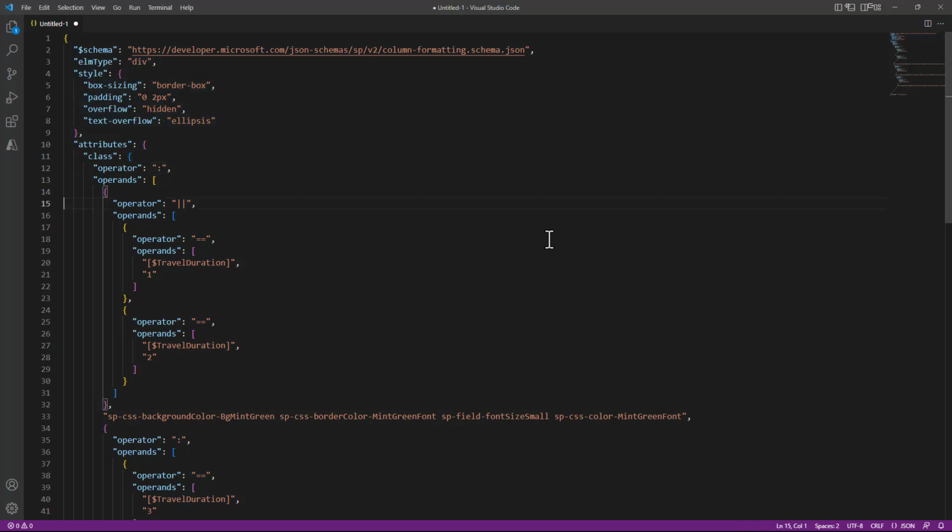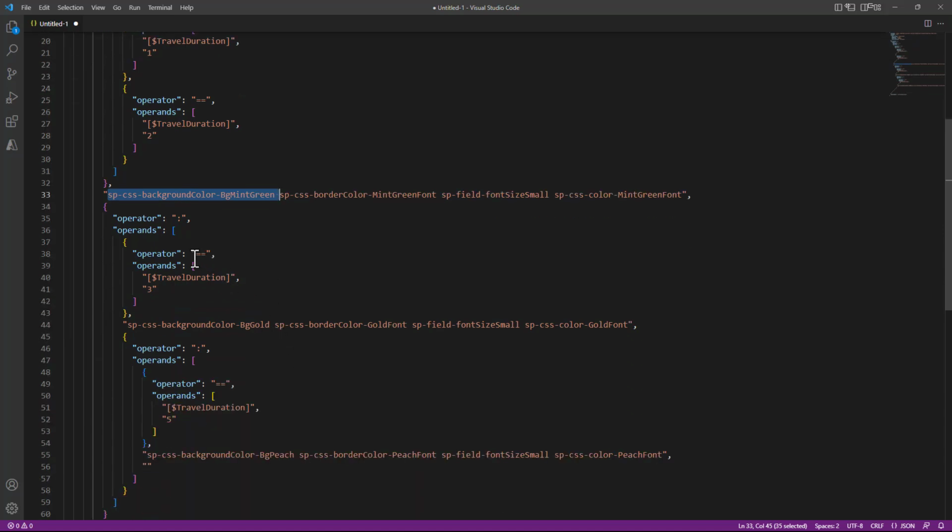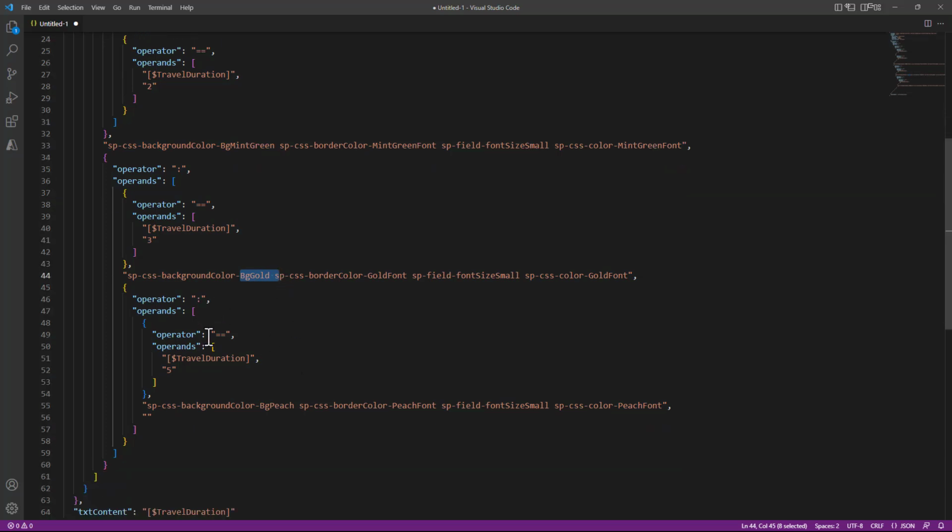Then, based on an operator, if the travel duration field, under square brackets, and you see with the dollar and the name of the field, is equal to 1, or it is equal to 2, then we want to apply the green style. Otherwise, if it is equal to 3, we want to apply the gold, and if it is equal to 5, we want to apply the peach one. So this is the rule that we just defined using the web designer.